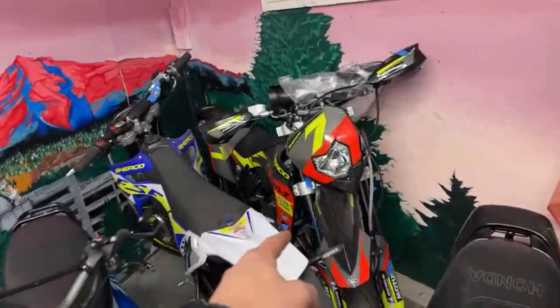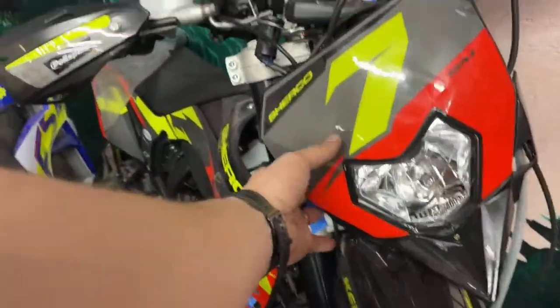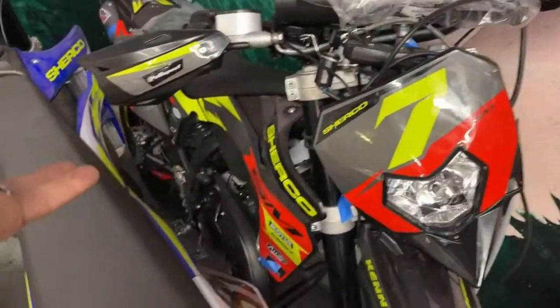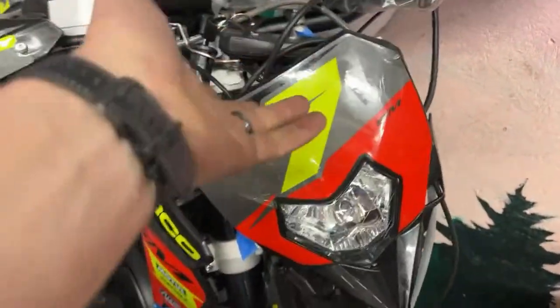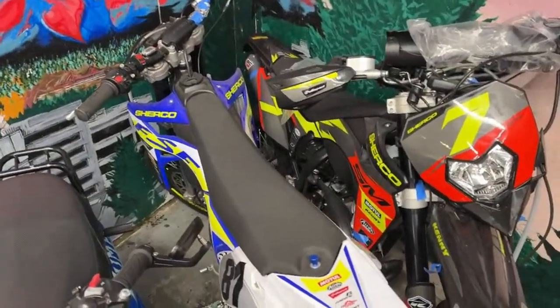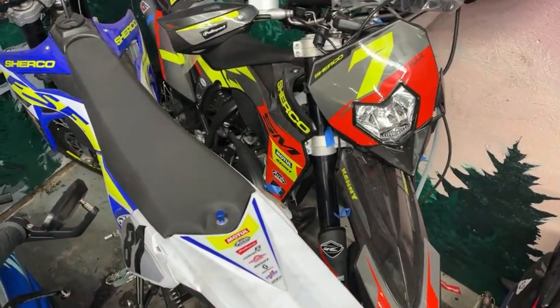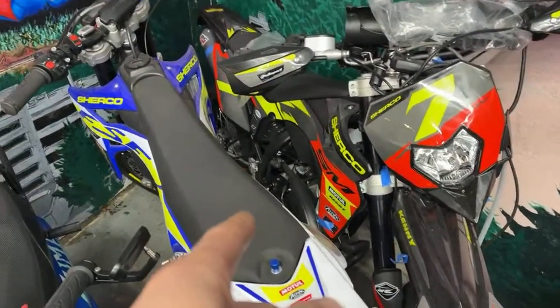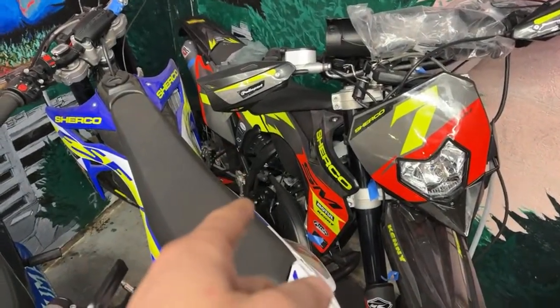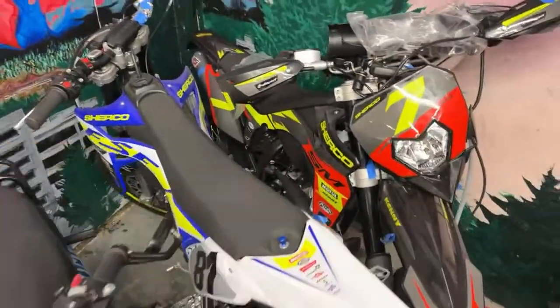Also, guys, I have a Sherco that was knocked over in shipping and basically needs just, we have all the fairings to fix it. It's brand new. It has some scratches and looks way worse than it really is. It's just disconnected. This whole bike, they sell for $4,800. I would sell this bike for $3,000, titled, brand new. If somebody wants it, they can message me. But within a week, I'm tearing it down and I'm going to part it out.